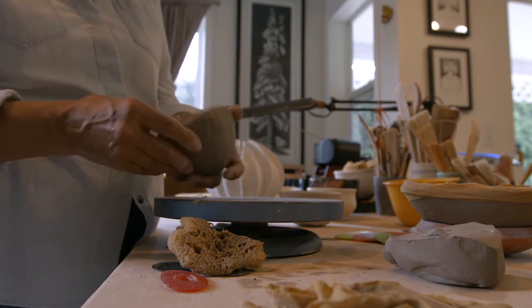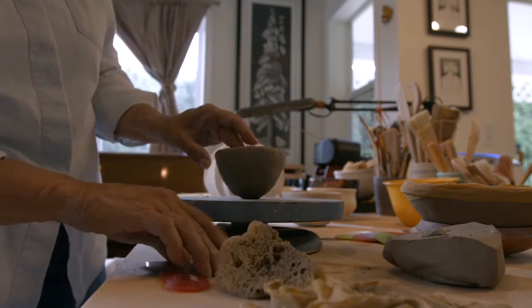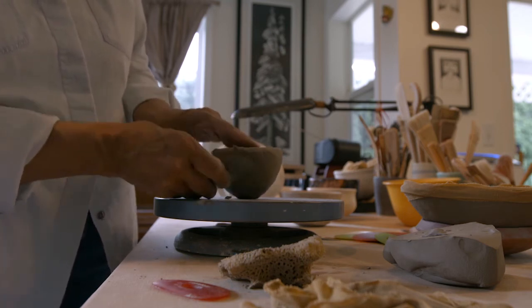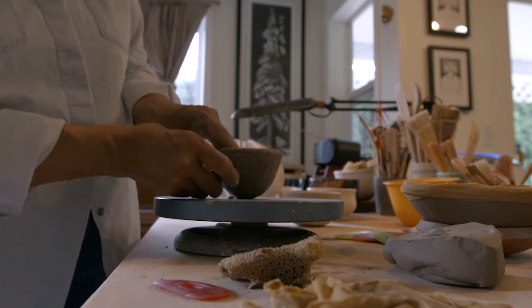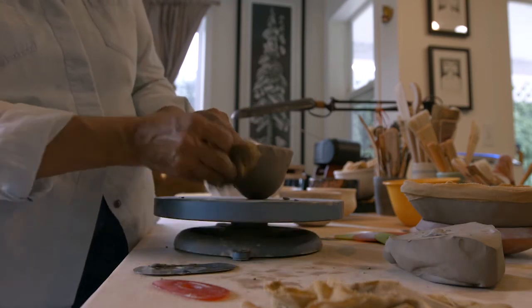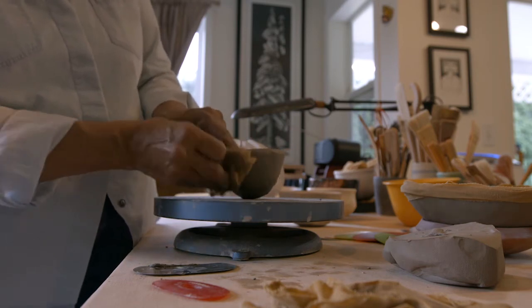And on the outside, when it starts to crack a little bit, stretch marks, you can go in there and gently close them off and then add a little bit of moisture with your sponge. Because they too will get very, very deep. Sometimes I like that and I leave them in there and I purposely make big, deep stretch marks, stretch surface.